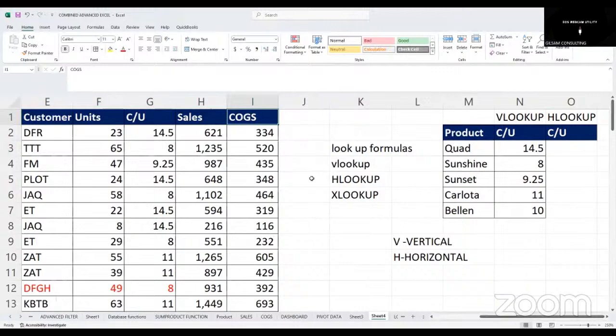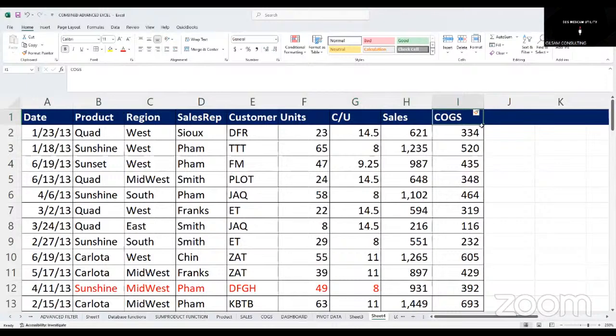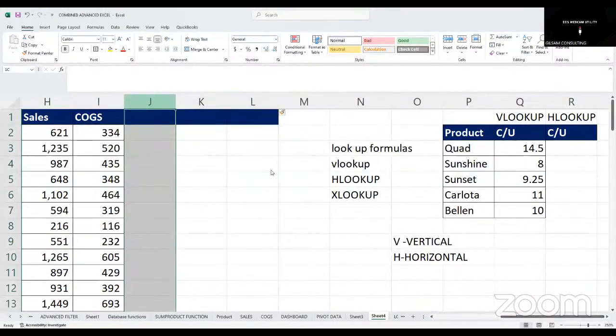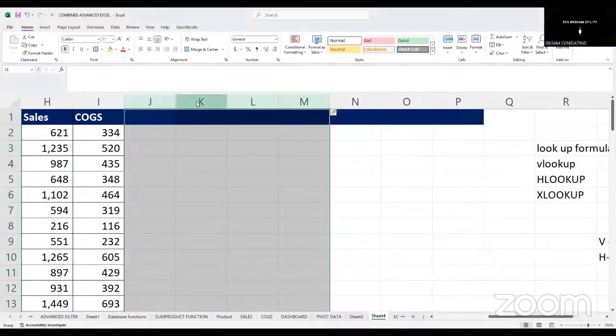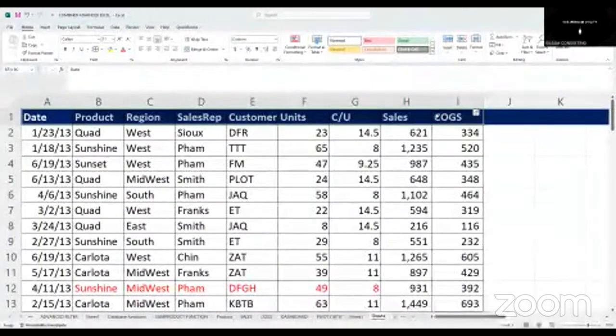So how can we do it? How many spaces do we have? 1, 2, 3, 4, 5, 6, 7, 8, 9. So at least 9 spaces. Copy this.